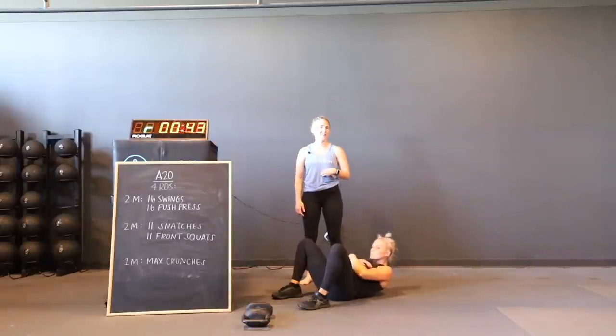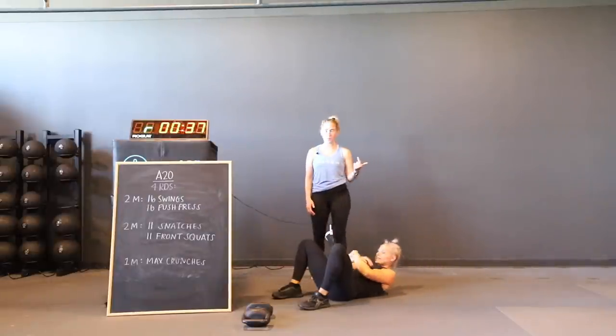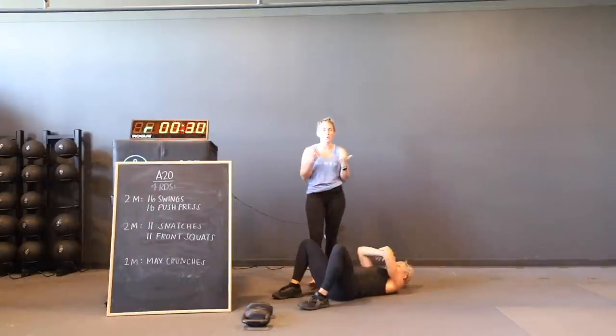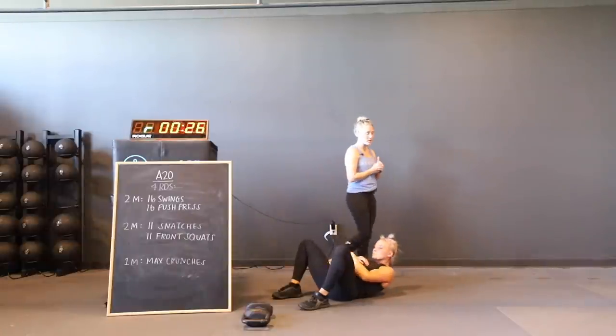Yes, you can do it. I know, if it was me and I was M, my abs would be on fire right now. She's chipping away. Yeah, we got the lower abdominals on fire, upper abdominals as you roll up. Stay with this, guys. You can do it. Keep moving through this.